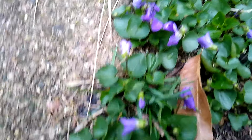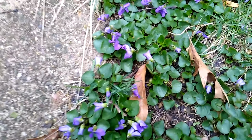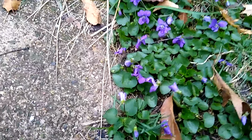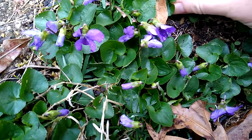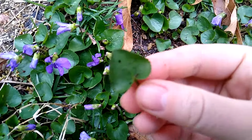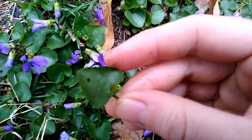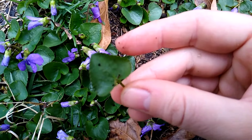As for the leaves, the characteristics of violet leaves can vary across species. In this video, I will be focusing on the characteristics of the common blue violet, Viola sororia, since it is very common, and it is also what is growing in my yard. I live in the Midwest in Zone 6A, and they're currently blooming everywhere. They were also very common in the spring when I lived in East Tennessee.